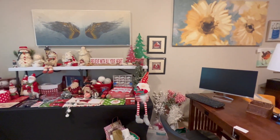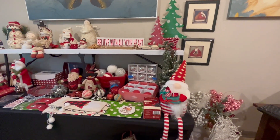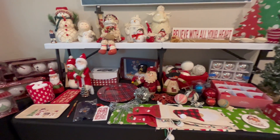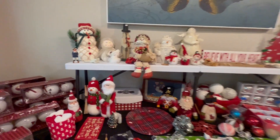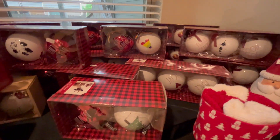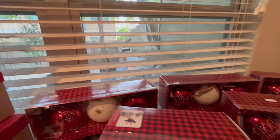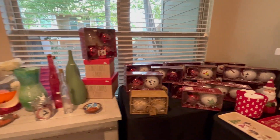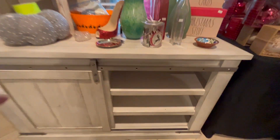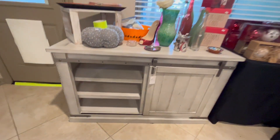Remember I said we had Christmas decor down here — this is more the home decor, where upstairs was things for the kitchen. You can see all of the home decor, and it's all such good quality and up to date — I've seen some of this stuff in TJ Maxx and Home Goods just this year. And here are the Rae Dunn ornaments — these are new in the box, all different kinds: Christmas, dogs, bees, gnomes, just all different sets. Really good prices. There's also this great little cabinet with a barn door that slides back and forth to open it — really cute.